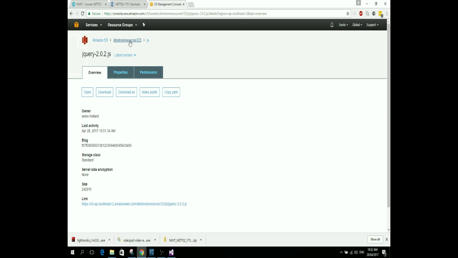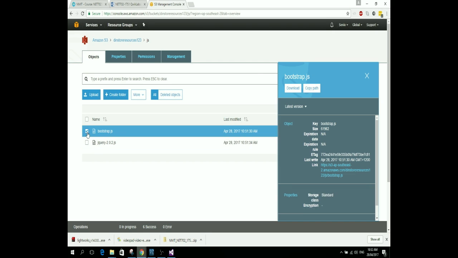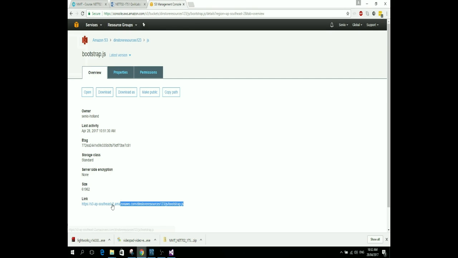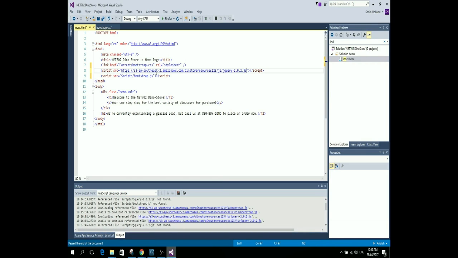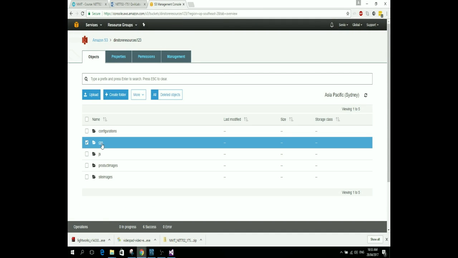So, we have the jQuery. What else do we want? We need the bootstrap.js. So let's copy the link to that and add that to our solution. So this is the bootstrap.js. And finally we want the bootstrap.css, and we put that in our CSS folder.